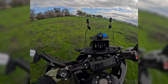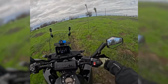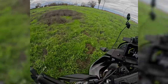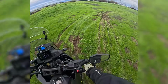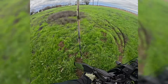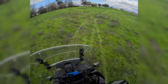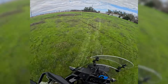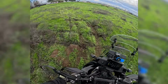Woo! There, and then through the gate. Oh man, this one's already leaning. Remember to look through the corner. Whoa! Look through. Don't hit the dog. Wait that outside. Wow, it's soft.